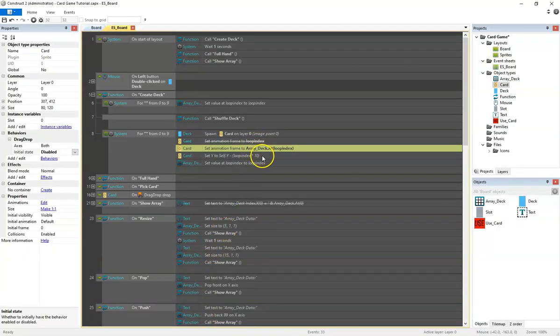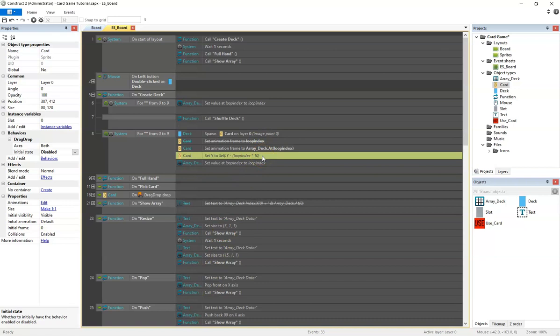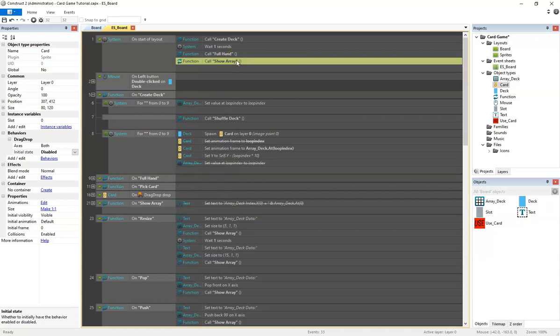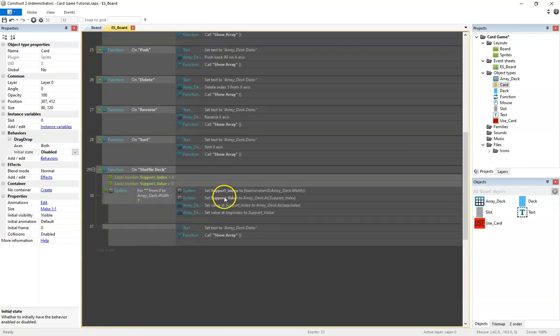So this one is disabled. This is the Y, nothing to do. This one we're going to disable as well. I can just delete it, but I will disable it just so that you see what's happening. Show array here, I'm going to disable it as well, because it's called already inside the shuffle deck.